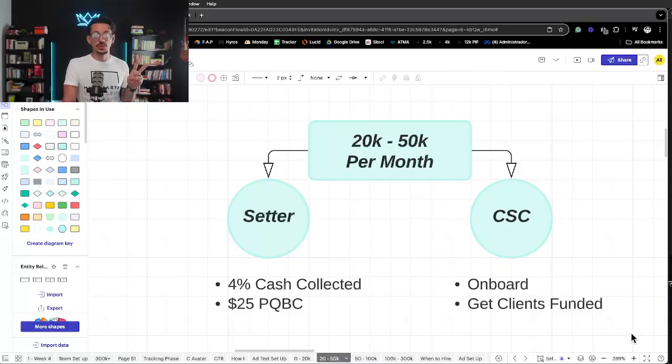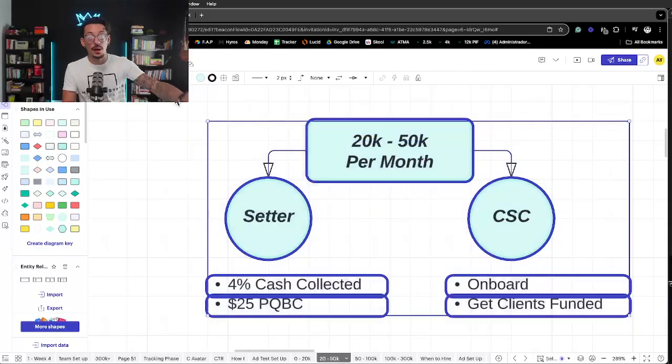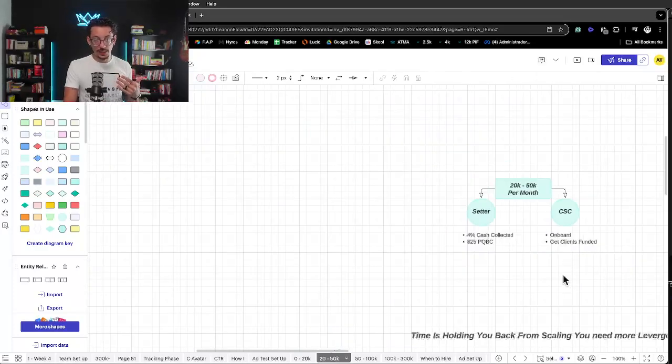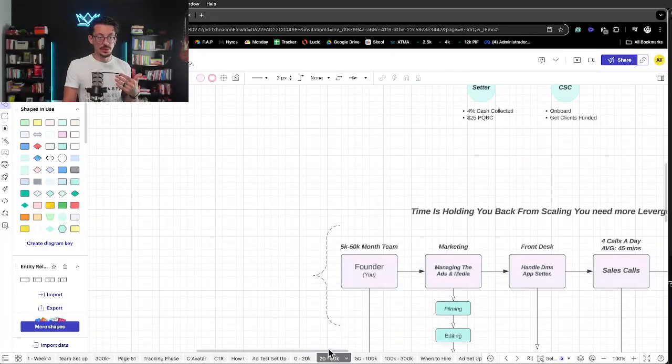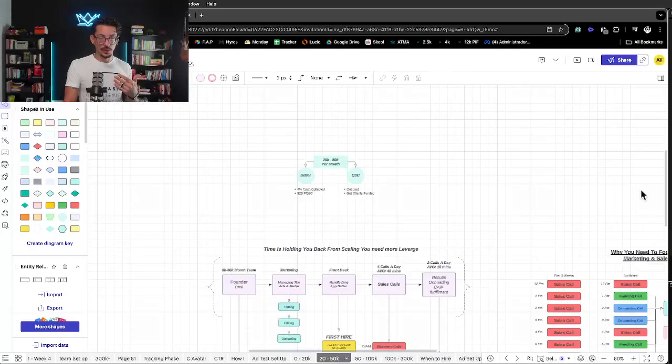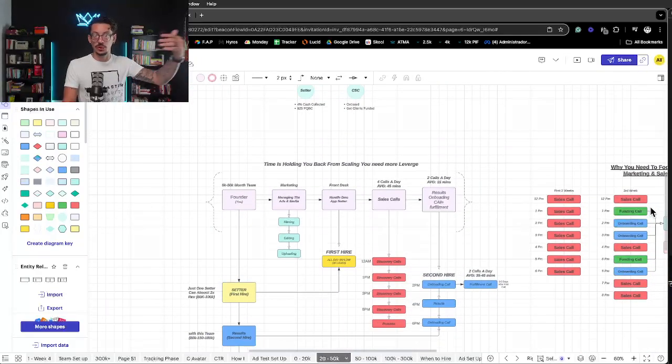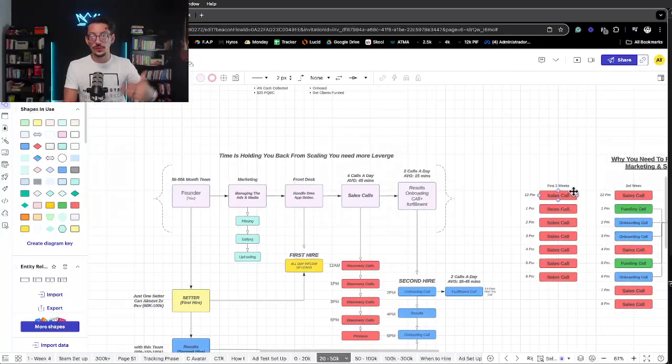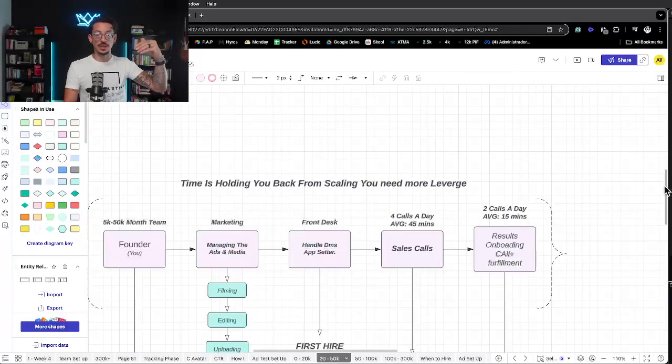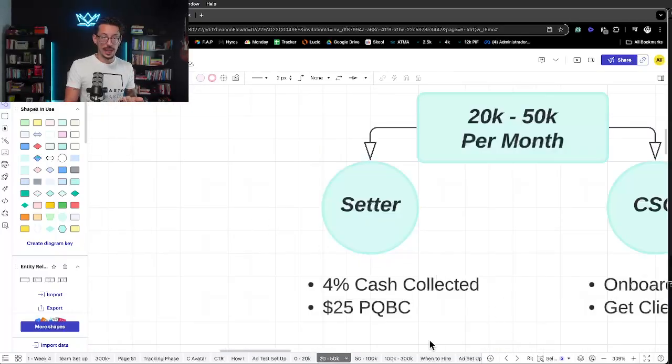So these are the two employees you're gonna need if you wanna get beyond that 50K per month, because like I said, you're gonna have a time constraint, and it's just gonna be very difficult for you to scale when your calendar's from 12 to 8 o'clock and you're just slammed with sales calls, and then when you start closing them, it's going to be pretty much 50-50 onboarding, fulfillment. So you're going to be stuck at that same revenue for months if you don't start hiring somebody that could do the onboarding, right, and get the clients set up.